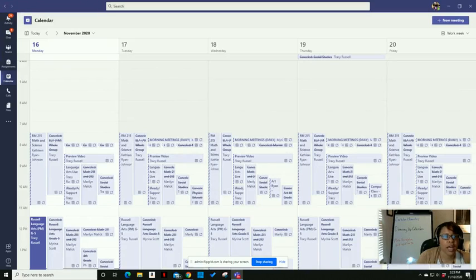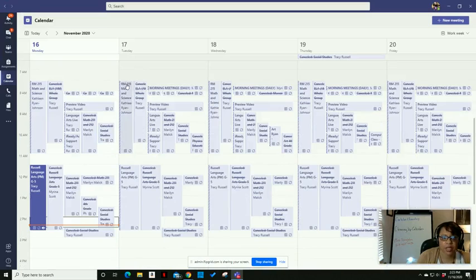So when you go to calendars in Teams, if your child's calendar looks anything like this with a bunch of items that have lines through it, that means the original meeting that was scheduled has since been canceled. But unfortunately, Teams does not have a way to just automatically drop them just because it's canceled, which means the student actually has to do it.